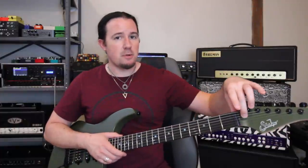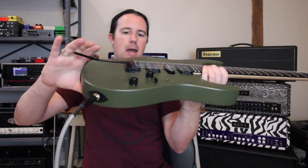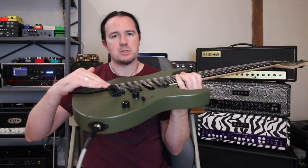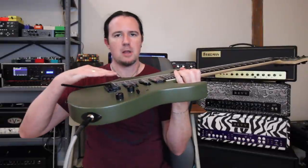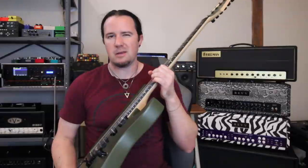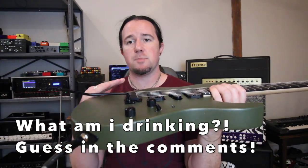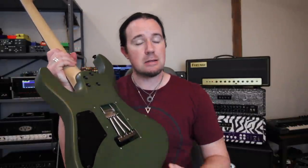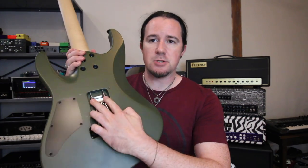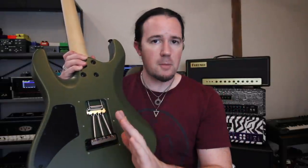Since I've adjusted the truss rod a little bit, while it's still settling into place I'm going to go ahead and start adjusting the tremolo angle, because right now it's all the way back against the body. Whenever the bridge is parked against the body like that, everything feels a little stiffer. If you have that nice parallel-with-the-body float going on, everything feels a little looser and nicer to the touch. The bridge is parked back because the springs are working too hard — they were set up for 10 gauge strings and need to work a little less hard for 9 gauge.